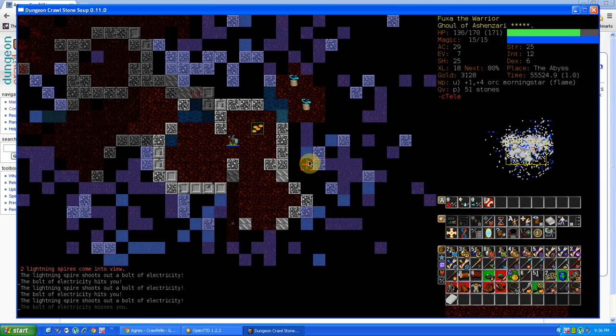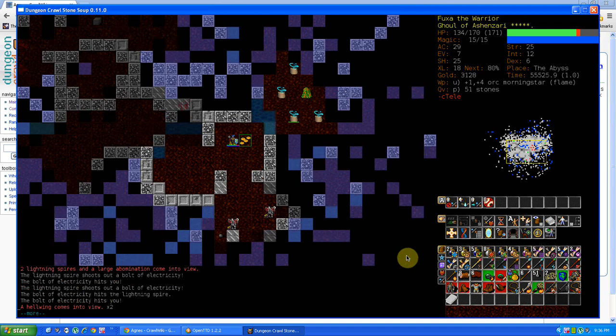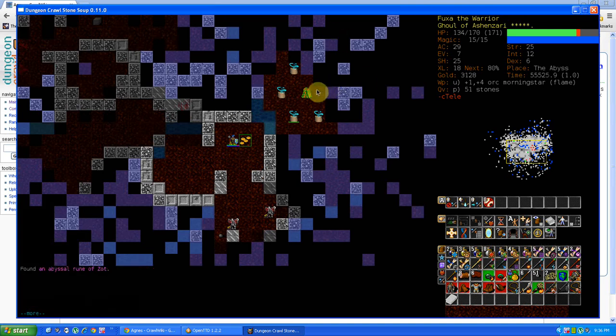What the heck do I want to do? I don't have invisibility on me right now. Would you believe it? I do not have the thing I really need. So, it's right there. The Abyssal Rune of Zot. I actually found it nearby.